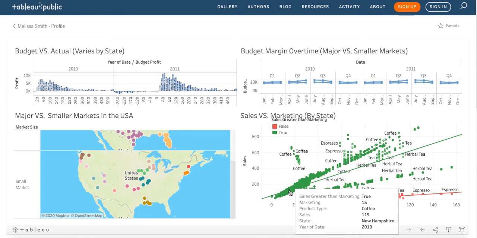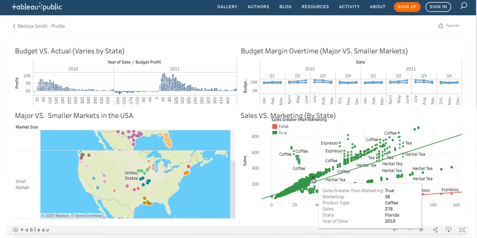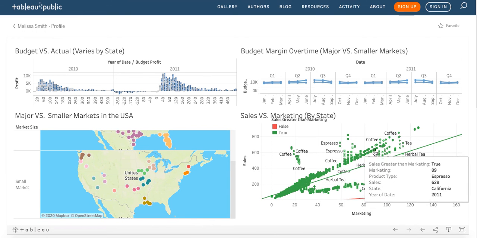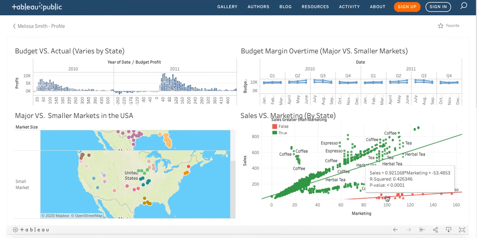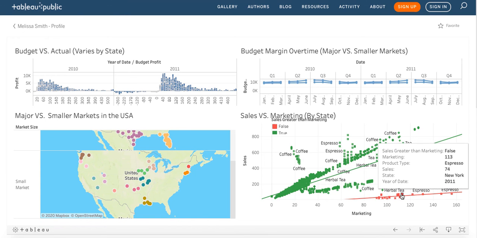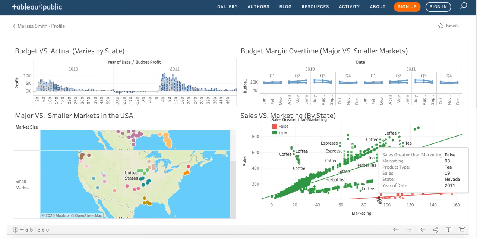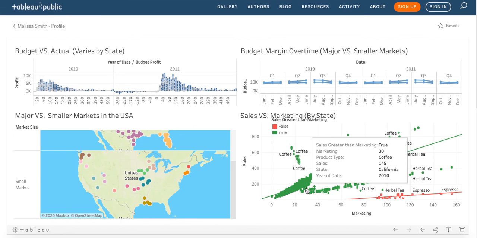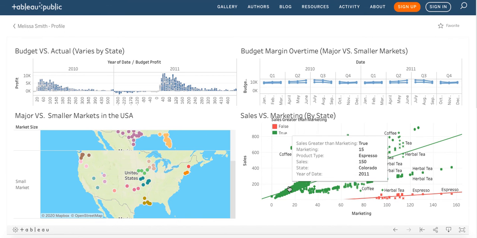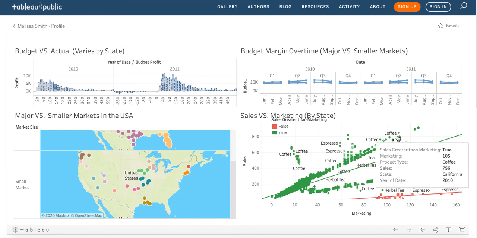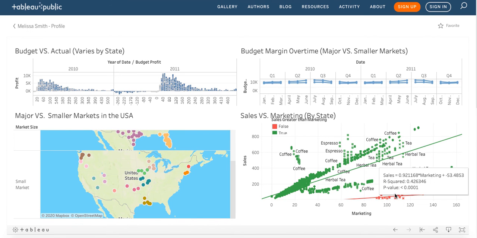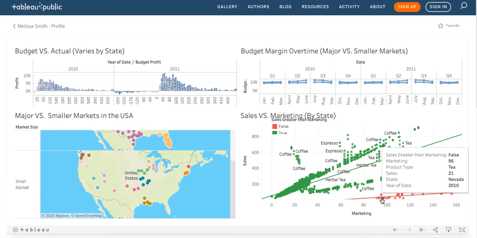So as you can see, each state is different as you keep going through. But what's weird is you come down here, and in the red, it's all New York and Nevada, which I found very strange. Because you'll maybe see Nevada a couple of times over here, but you're not going to see it a lot. New York, I couldn't really. Oh, there we go. Okay, so there's only a couple of New York, but most of the New York points are down here.